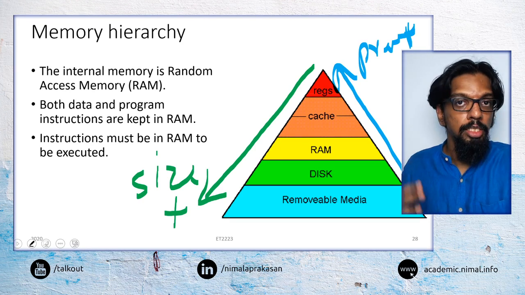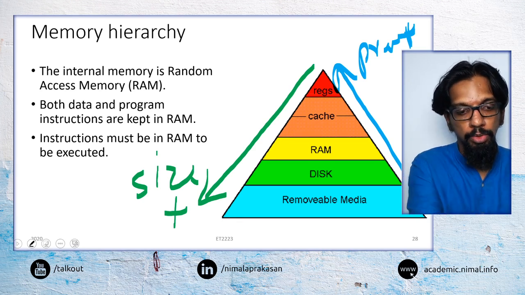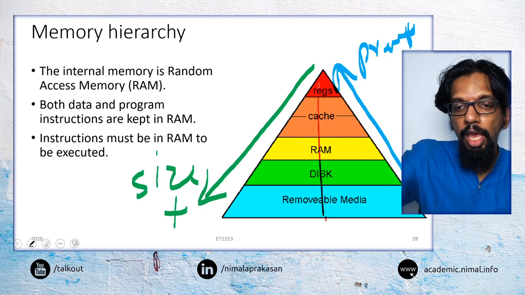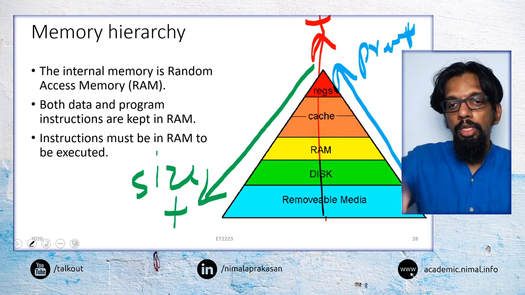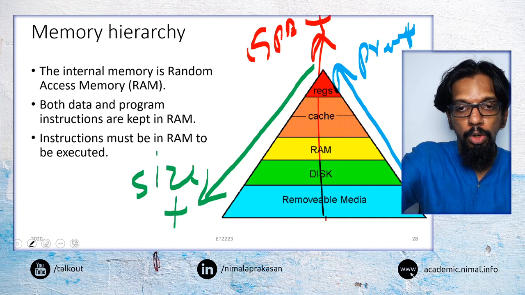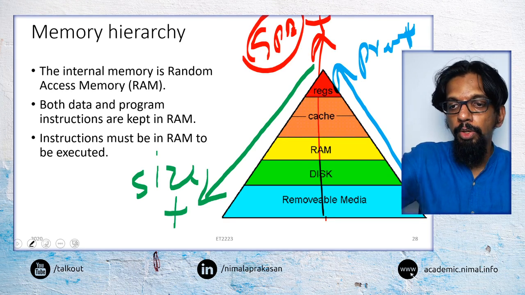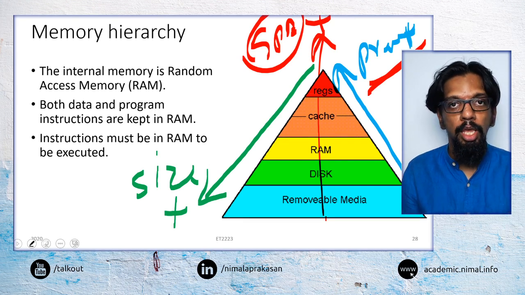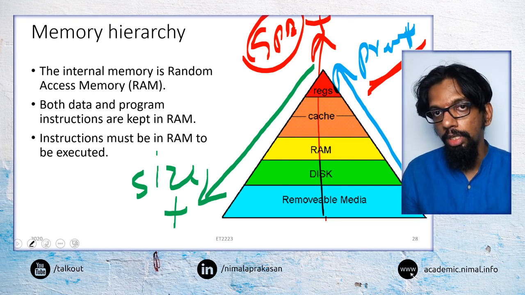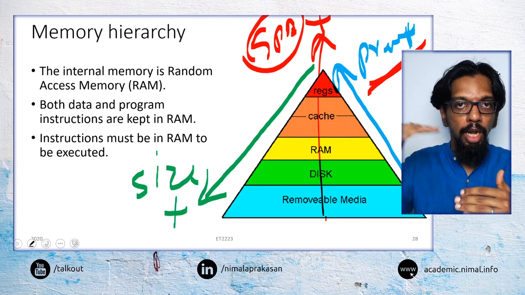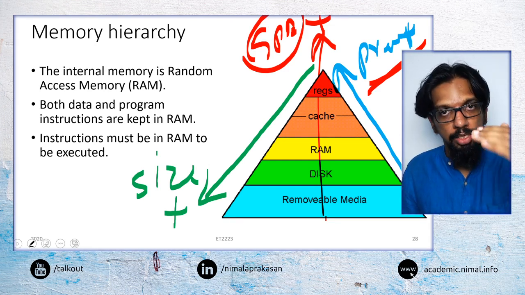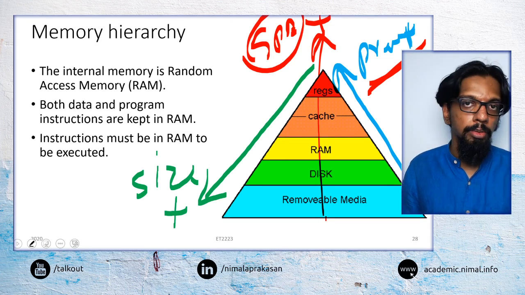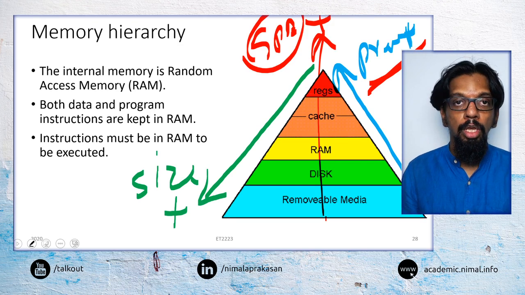And one of the other things that is more relevant to us from a computing point of view is the speed of these devices, and the speed will also increase when we go up the hierarchy. The increase of speed is something that we want. But because the increase of price is not something that we can readily accept in all conditions, we have this hierarchy of a variety of types of memories, and we use a mix of them, some as temporary memories, some as permanent storage memories, and so on. That is the main idea about memory hierarchy in the context of computer architecture.